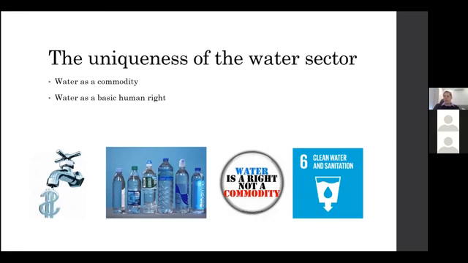But at the same time, if there is going to be access for all, there needs to either be significant subsidies in order to carry down the cost to a place that in fact is manageable for some of the world's most vulnerable populations, or there needs to be some other mitigation against that. And there is a tremendous disconnect then between water as a commodity and water as a basic human right, which I think comes down to the crux of where a lot of these problems come through.